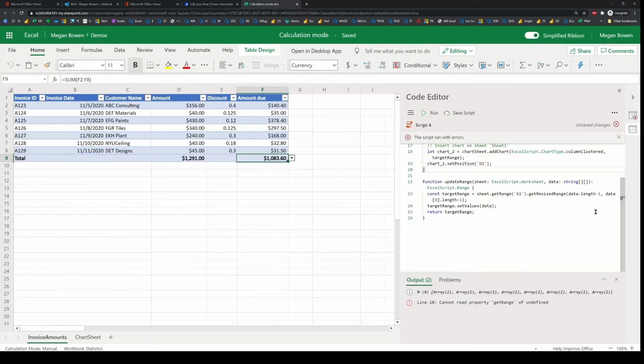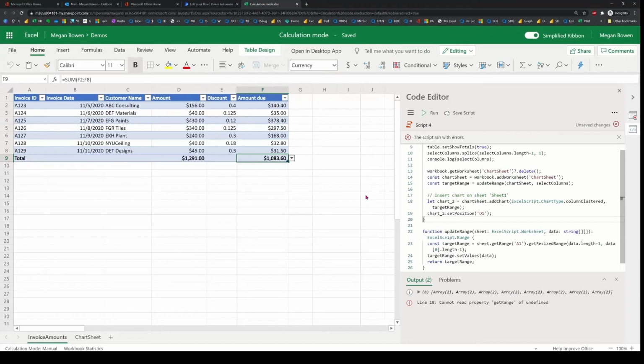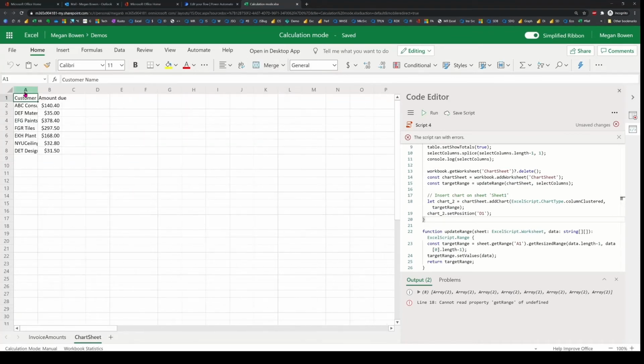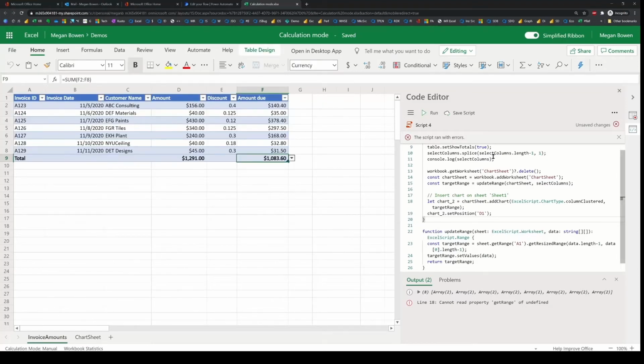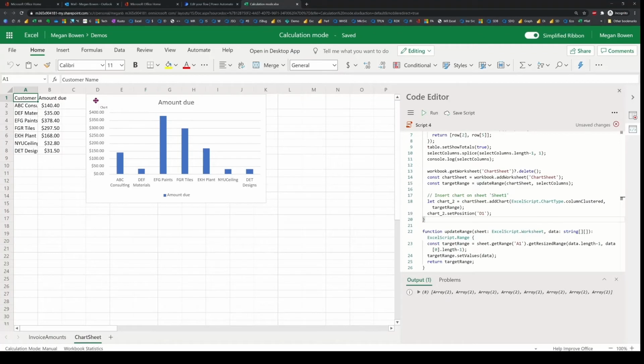So the update range returns the range on which it just set the values, which is that. And then I'm going to use that as the input for creation of the chart. So run it again and make sure that the chart is created and it's positioned at D1 as the top left corner. So that I'm happy with.